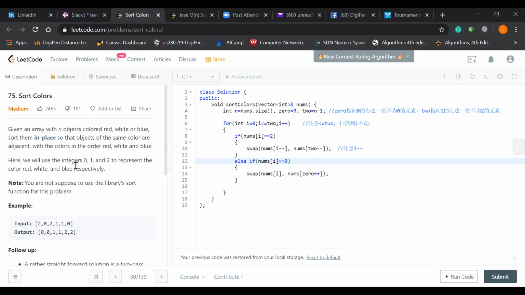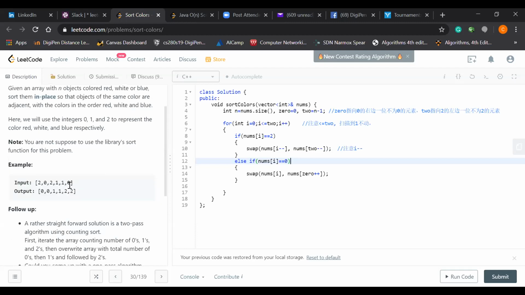Maybe the 3 colors are not in increasing order. Maybe red, white, blue is like red is 1, white is 0, blue is 2. So in that case, we cannot use select sort or quick sort to sort them by the value of the element.